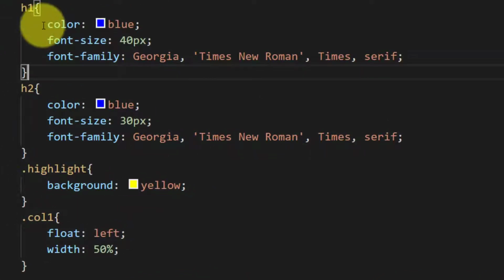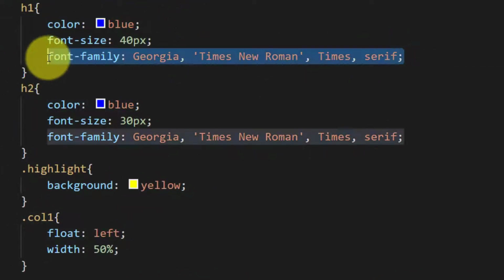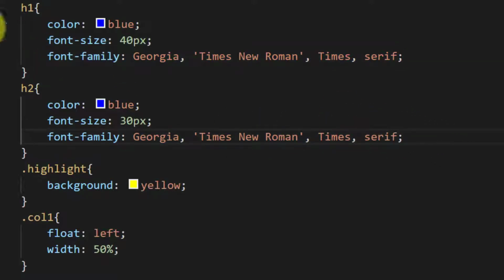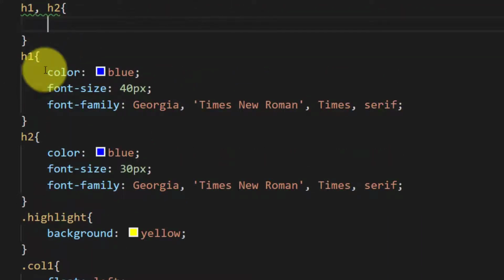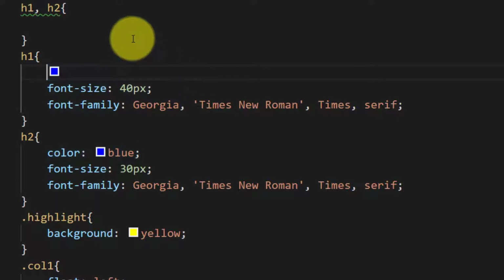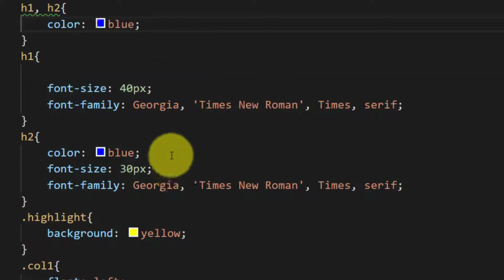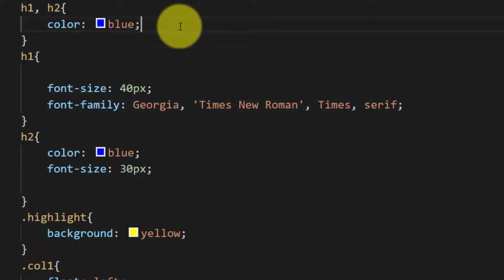And here you can see that we have this color and font family common in h1 and h2. It is a good practice to keep all the common elements in one. So h1 and h2 get color blue and the font family here.